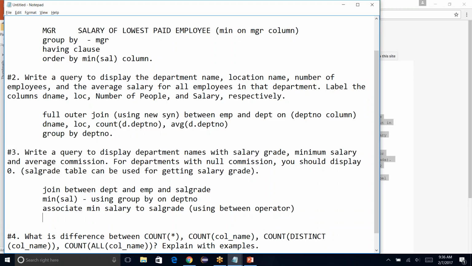And we should use the NVL function for null commission.